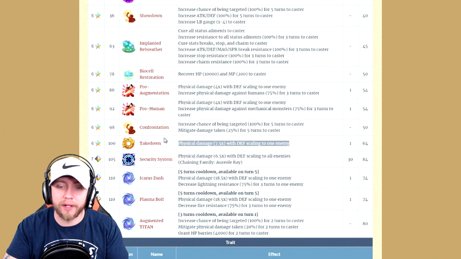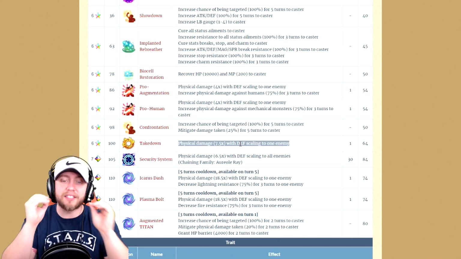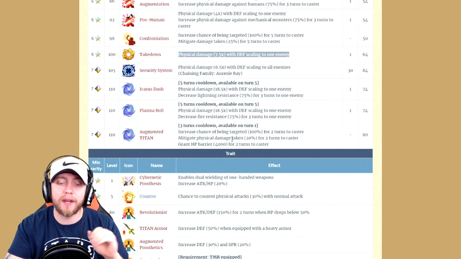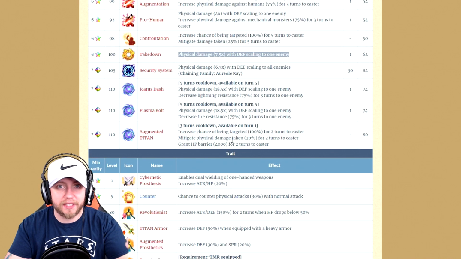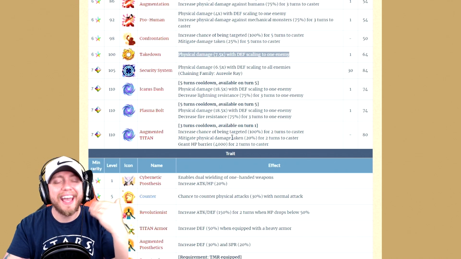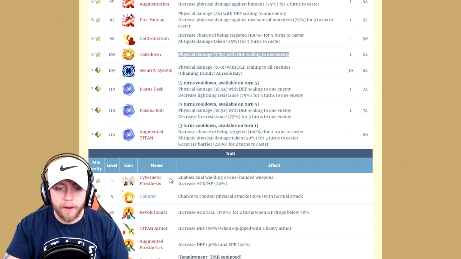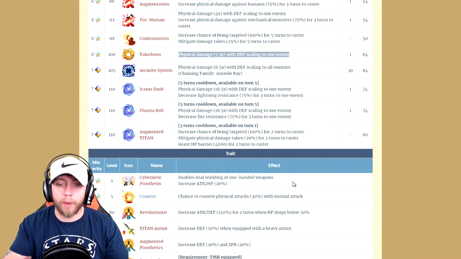Let's look at his 6-star abilities, okay? Let's look at him as a tank at 6-star. Let's go down and look at what his passives are at 6-star, so I can give you my opinion. I know a lot of people wanted that. They wanted me to stop at 6-star because they're not going to be able to get 7-star, and see what I think about their 6-star only. So, cybernetic prosthesis? Enable dual wielding one-handed weapons. So he's going to be able to dual wield one-handed weapons.